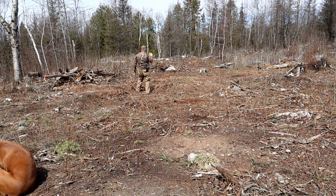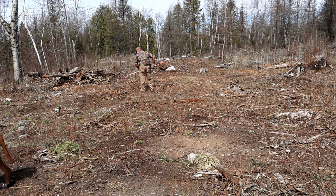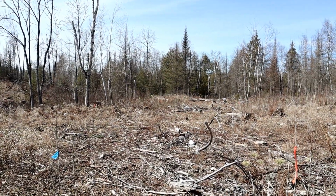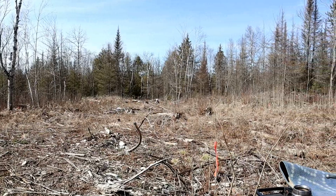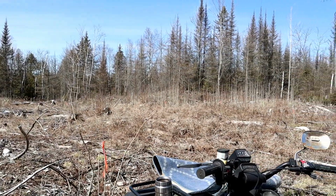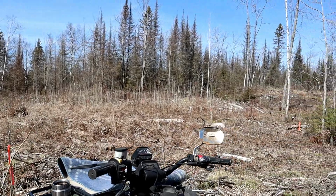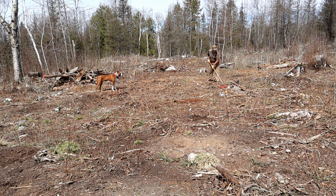Now you can see here, as I'm finishing up this raking, there's a little bit of a before of what it looked like. I did have the popple brush cut out of here when I did this video, but none of the debris and a lot of the other stuff was still there. So that's the before, and here's the after. So quite a difference. I'm really happy with the way this project is progressing.